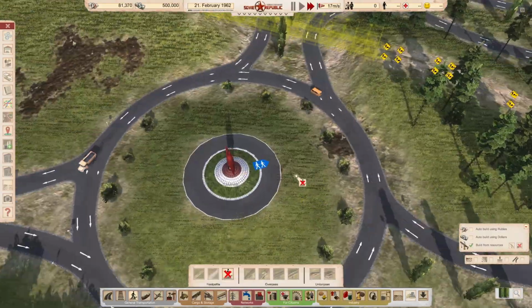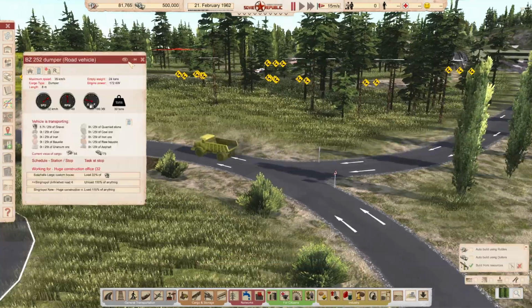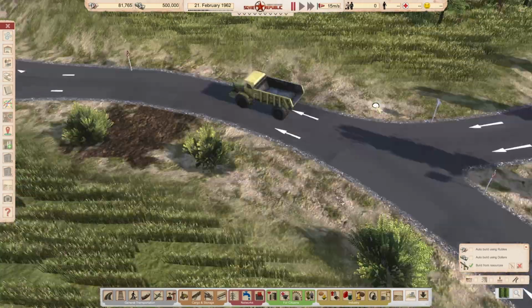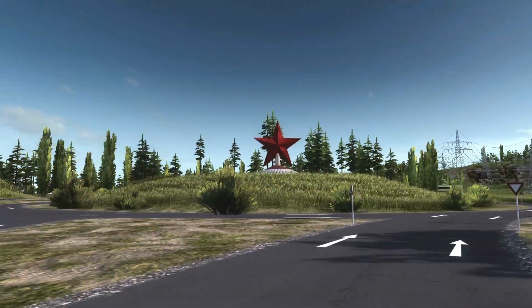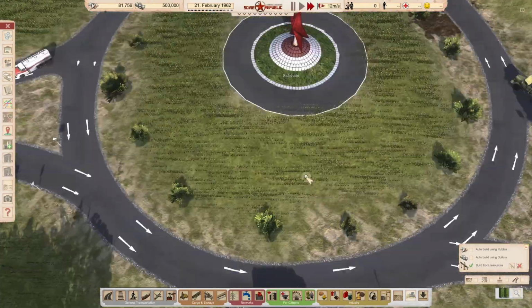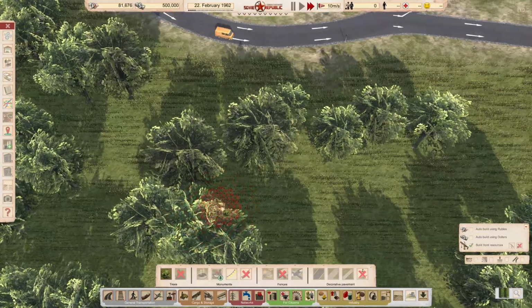Next up, the roundabout. With the centerpiece finished, we can see what we can do in terms of bushes. But first, let's see what it looks like from ground level. Oh yeah, exactly what I had in mind. My first idea was to make the outer ring of bushes denser.